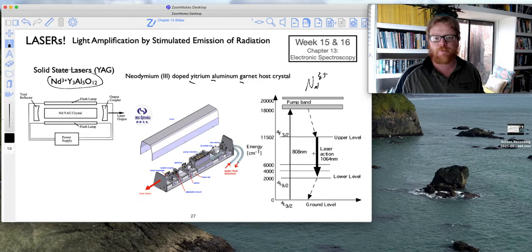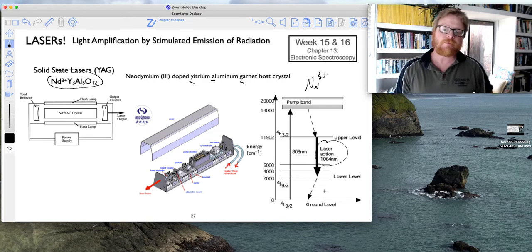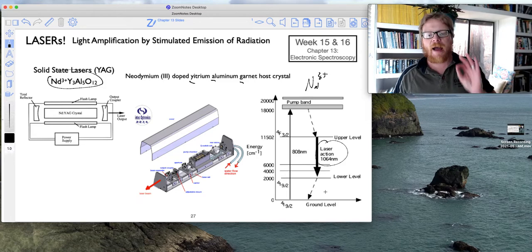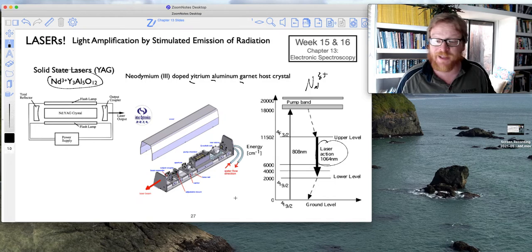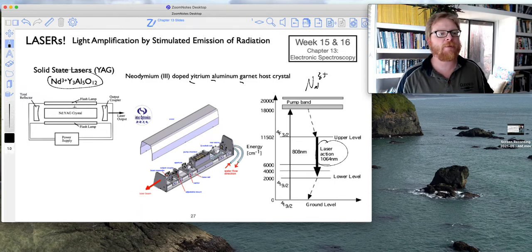Okay? And so the really powerful laser line that you get out of this is the 1064. That's IR, but you get really powerful, intense radiation out of this YAG laser. Okay? And you can see here the water flow, which shows you this thing has to be cooled. These are definitely pulsed lasers that use a flash lamp as the pumping source. Okay? And that 1064 doesn't sound very convenient.